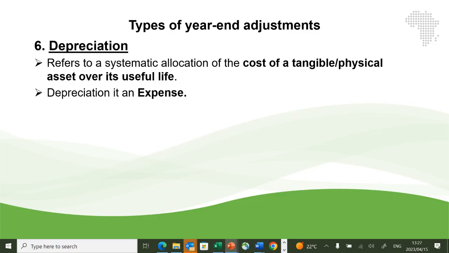So we know that expenses increase on which side? On the debit side, and they decrease on the credit side. So this definition here is just saying it's a systematic allocation of the cost. You bought that delivery van for 50,000, and they're saying it's a systematic allocation of cost over its useful life. If you're going to use it for 5 years, you know that each and every year it's 10,000 rand. So don't complicate it, keep it simple: with depreciation, we are acknowledging that the delivery van is losing value as we keep on using it over its useful life. So the key thing here: depreciation is an expense.